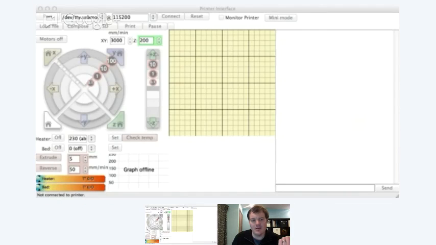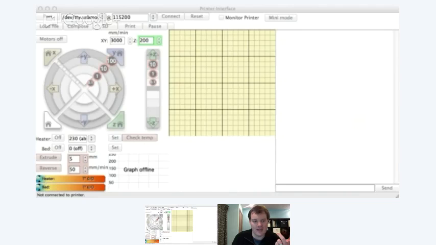So you can just load up the G-code that Slicer generates, and then you adjust your settings. Most of the time, it's already adjusted, with your calibrations set in the Slicer program, so that's already in your G-code. You're going to want to preheat everything first, so go ahead and set your heater.